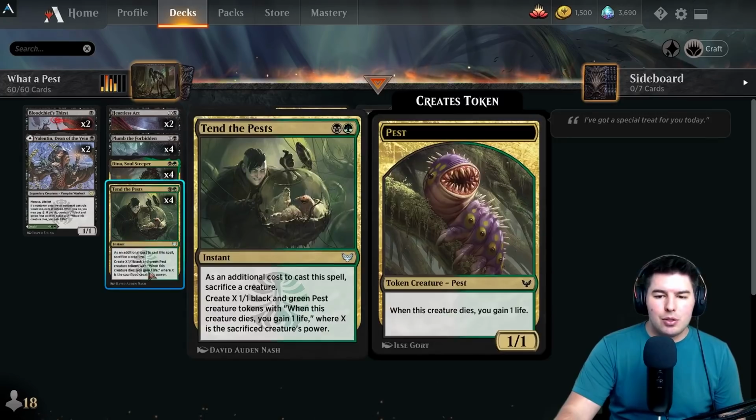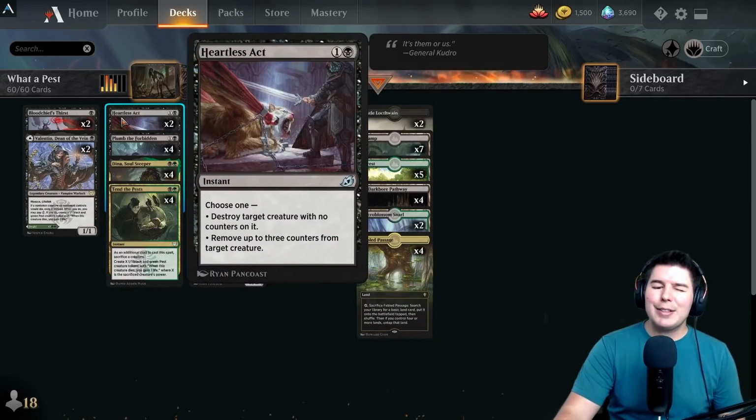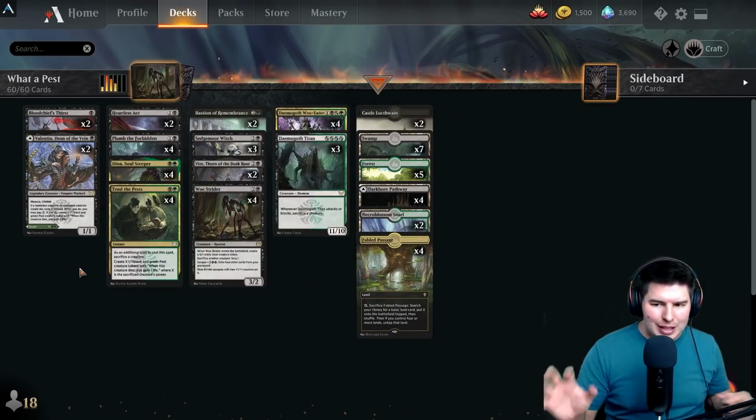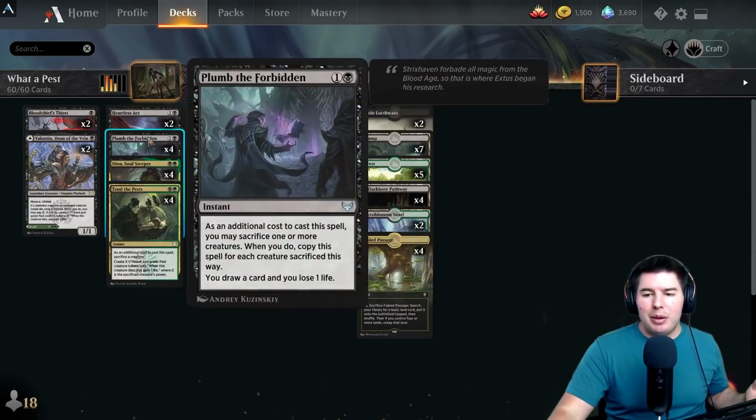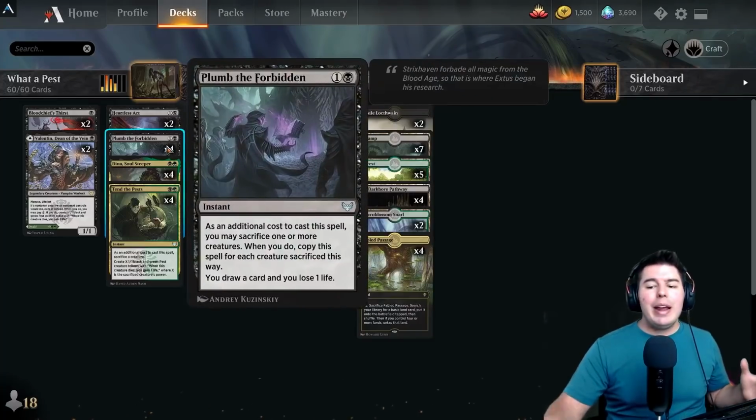So we do have a few instant sorcery spells. We have Bloodchief's Thirst. We have Heartless Act. That's our only removal spells. That's probably one of the biggest issues with this deck, is we do probably need a few more removal spells in general. But with Tend the Pest and Plumb the Forbidden, whenever we cast those with Sedgemoor Witch, we get to do some pretty crazy shenanigans.